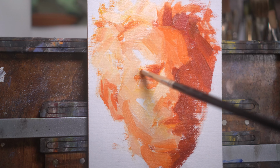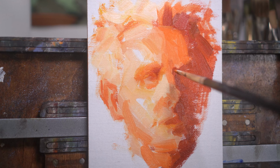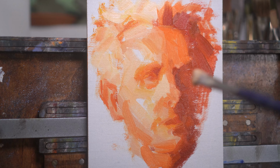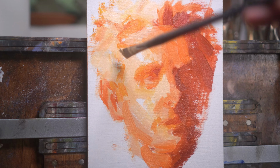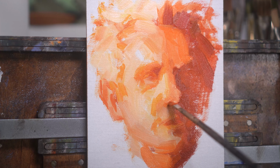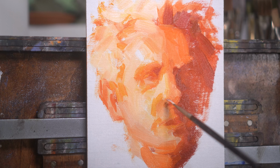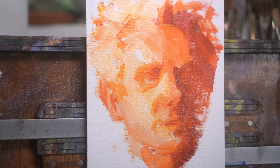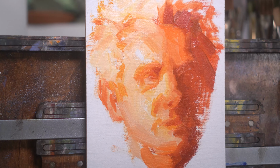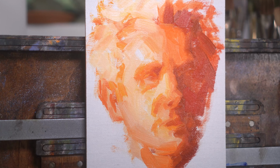I especially appreciated not really having this piece be intended to become some magnum opus like maybe I would feel with other pieces. Rather, this was simply meant to be play. And honestly, focusing on the value side of things, but doing it through these yellows and oranges and reds and browns, it was really fun.